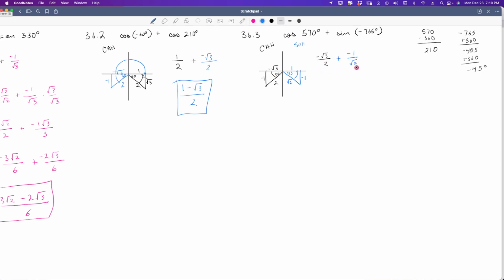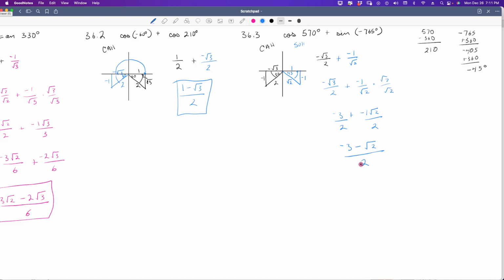So now I need to get rid of my denominator that has a square root in it. So negative square root of 3 over 2 plus negative 1 over square root of 2 times square root of 2 over square root of 2. Negative square root of 3 plus a negative 1 times the square root of 2. This could be over 2, and this is going to be over 2. So that means because they have the same denominator that I can resolve them into one fraction. So it's going to be negative square root of 3 minus the square root of 2, all over 2. And let's see if, yes, the book agrees.